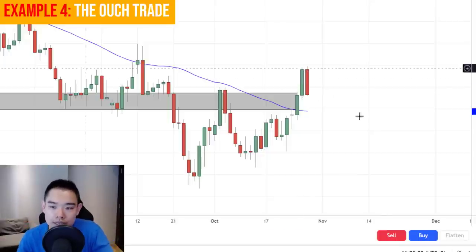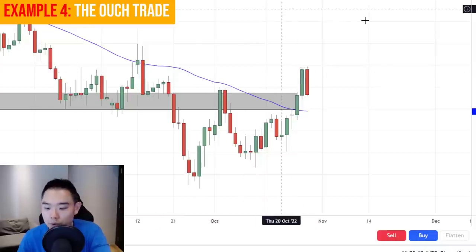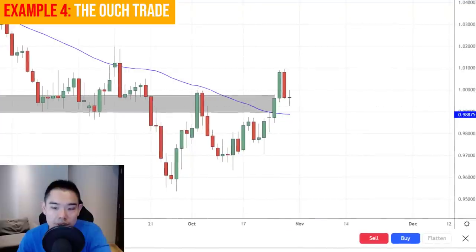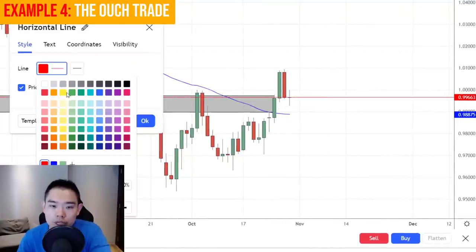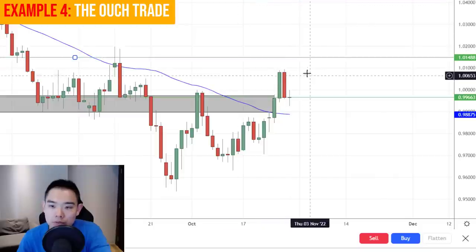So this scenario is where the price pretty much breaks out of the moving average, and then starts to show signs of reversal once again. I'll look to enter again on the next candle open. So let's see what happens next. Next candle, this is where I'll look to go short on next candle. Let's say my entry is green. Stop loss again, usually 1 ATR above the high, somewhere about here is my stop loss.